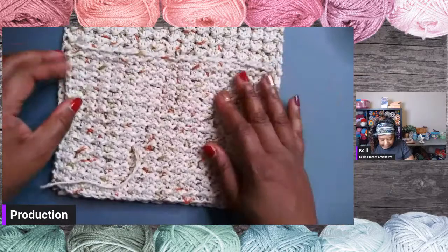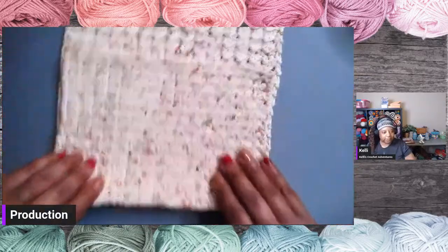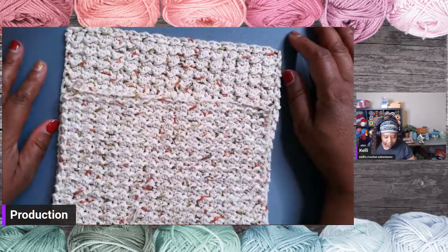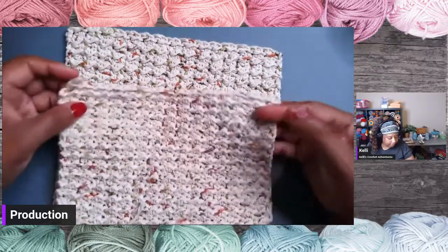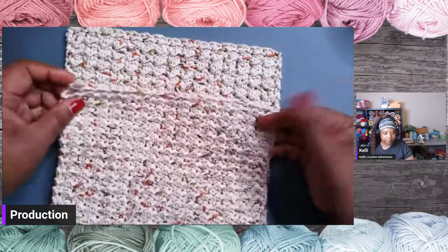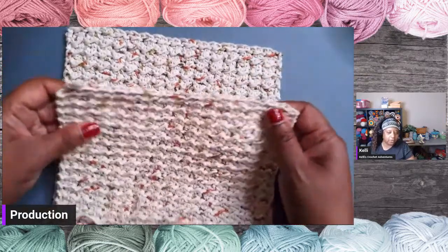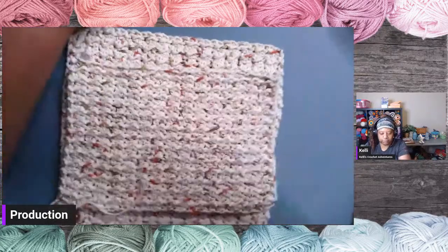I got here, and guess what? This is all of the yarn. This is what's left. So I have a third of the way to go. Well, you know what? That's not going to work. That's not going to do. So I'm going to have to take this apart and figure something else out. So even though I'm blessing her with this one, I'm still going to bless her with another one. Okay? Let me show you.